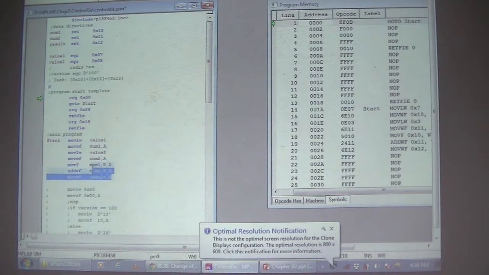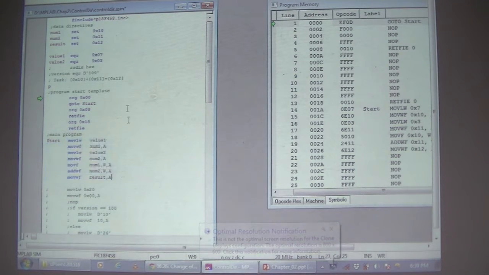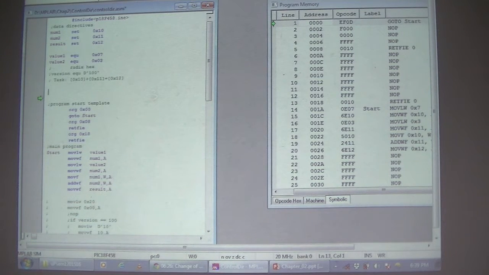So this is actually the instruction that we do to add. So the macro also should be before the program start template.